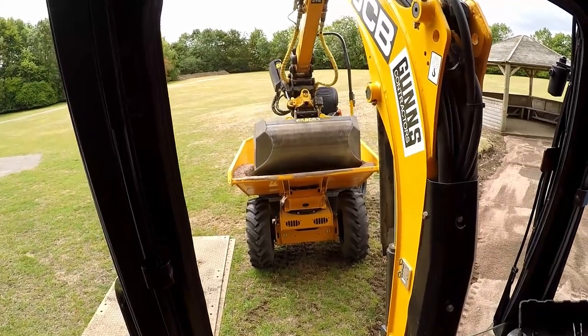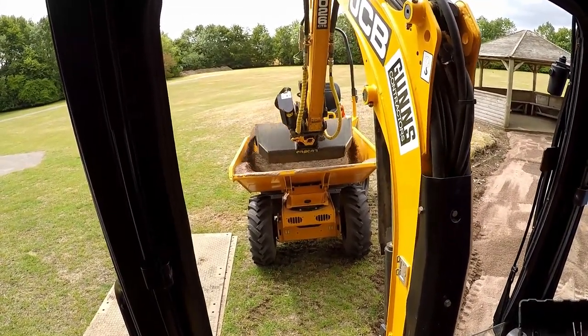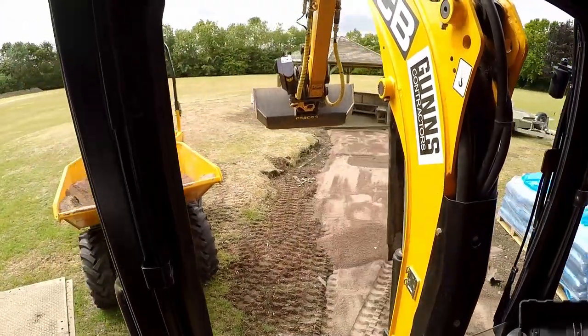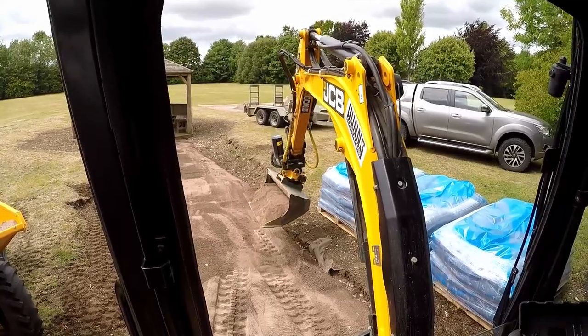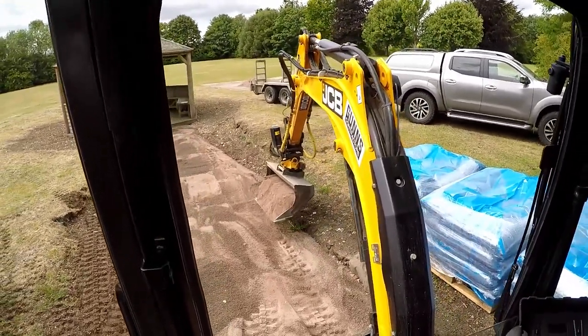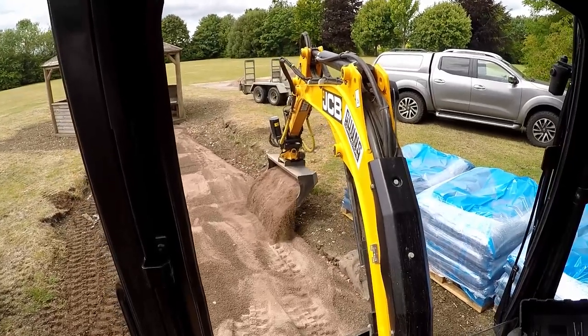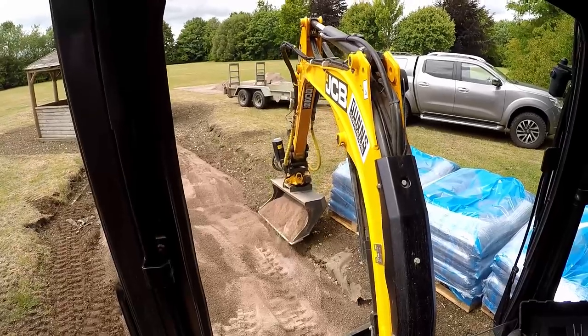My theory was you can't hire one. They don't exist, or if they do, they're very, very rare. I do a lot of work with sports turf or paths where I have to follow the machine down the side of houses. It's tight, but it's not tight enough to require a 1 ton dumper, really. And this will pair well with both my machines, the 8026 and the 801. Sort of fits in between those two sizes.